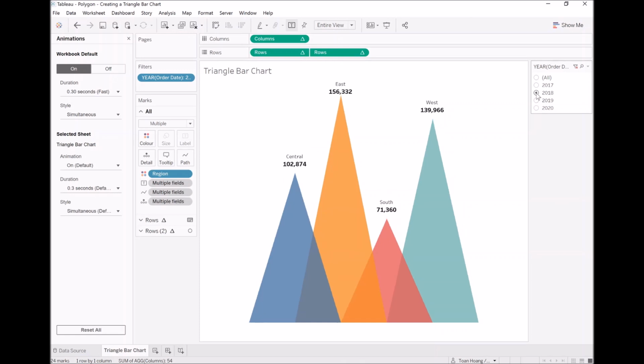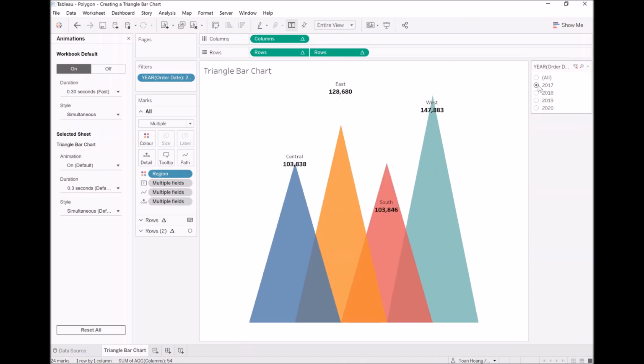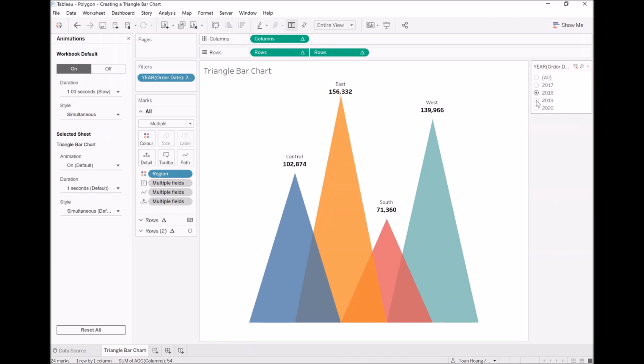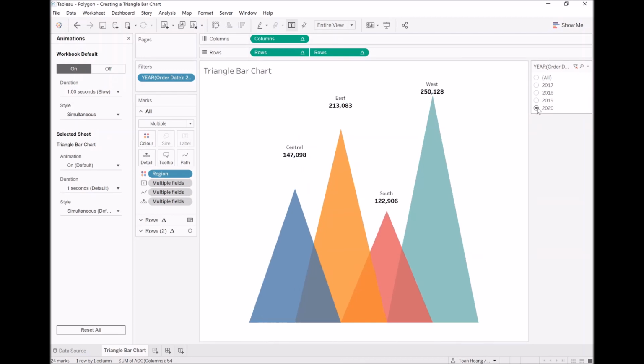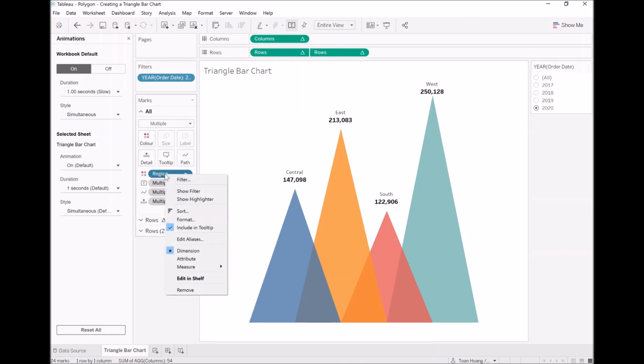That was a little fast. Let's slow it down slightly. And one last thing that I want to do, I want to add some ordering just for a lot more fun. So let's right click on region. Let's click on sort.